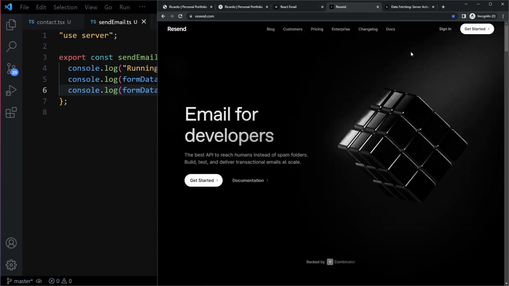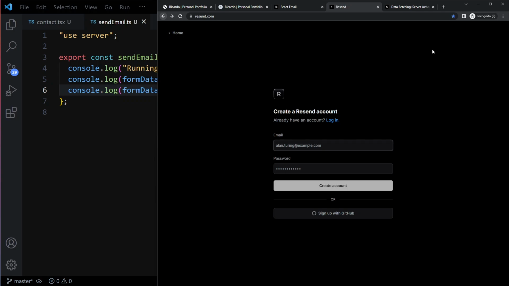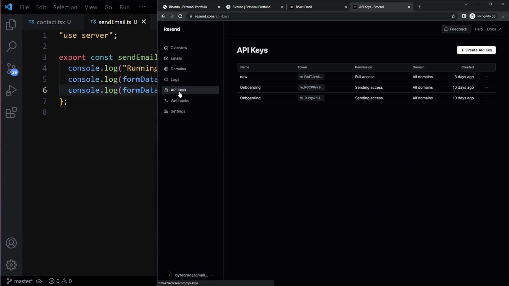So we do need an account for this, right? I have already created an account. If you haven't created an account here, you can create one here. So I'm quickly going to log in. All right, so I have logged in and I see this overview dashboard. Now what we need is the API keys. So we're going to install the packages and then we need one of the API keys. Now I've already played around with this a little bit, so I'm going to have some more keys here.